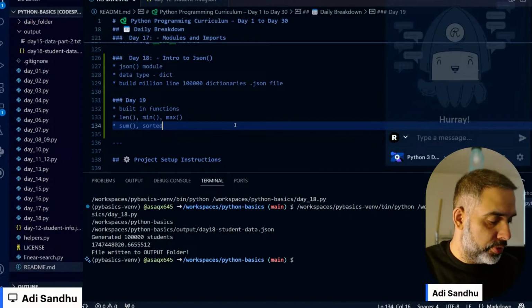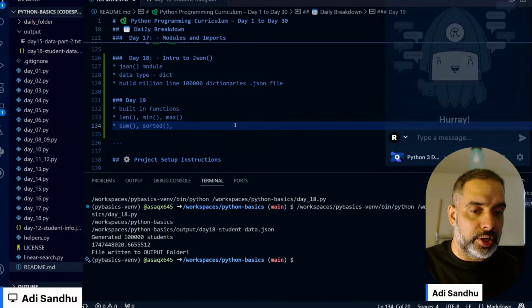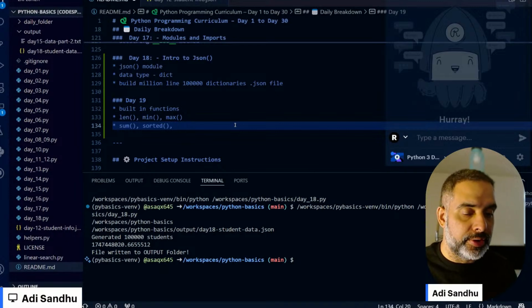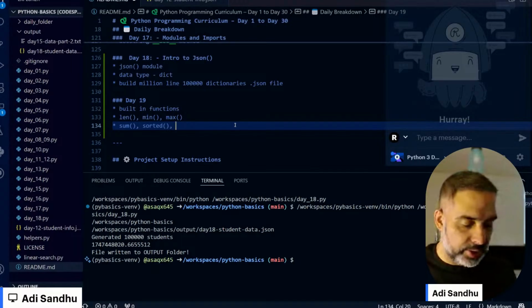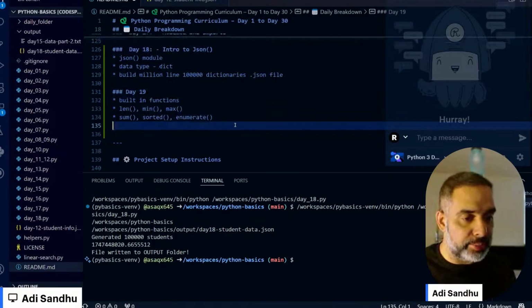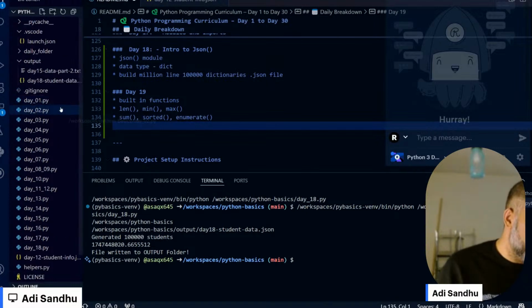Sorted. When we did C++ binary search, we sorted the array that we had, the vector, in order to apply binary search by halving the array. So this is similar to that, right? And then there's enumerate. Enumerate is helpful when you have a dictionary, depending on the data type that you have, right? Like you write this big JSON file over here, and then you get into it.